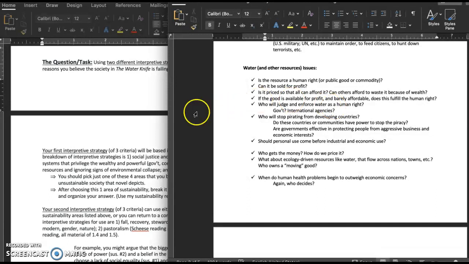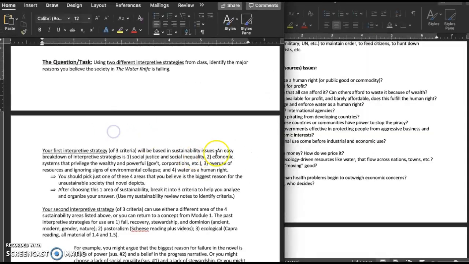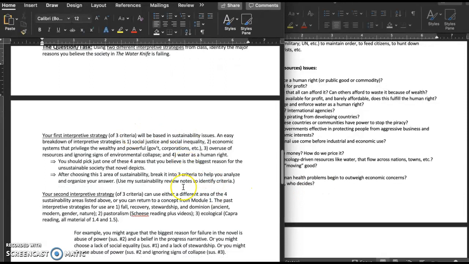So you could choose number 4 here, even though the political weaknesses that are creating this world could also be used to answer maybe number 2, right? Economic systems that privilege the wealthy and the powerful, like the government. So there's some overlap here. But those are 4 basic areas that you can work in. So you're going to create the first 3 paragraphs of your essay with 3 ideas taken from one of these 4 areas to make everything nice and tight. These are our 4 basic areas of sustainability that we learned about, right?